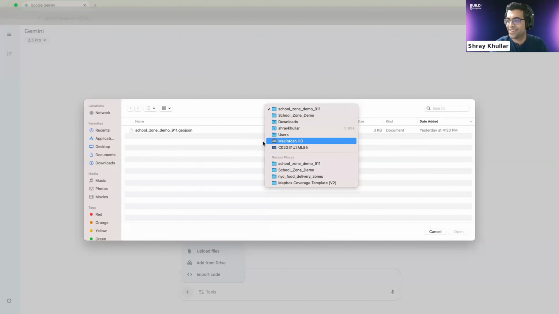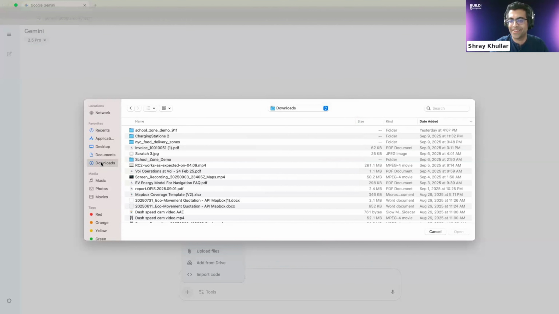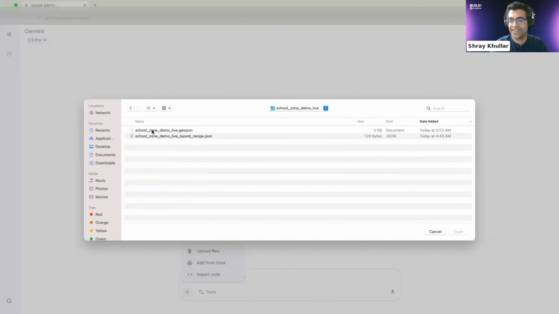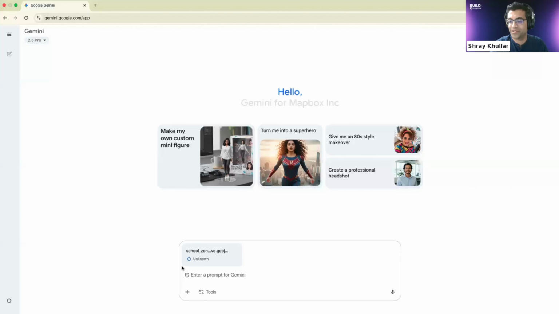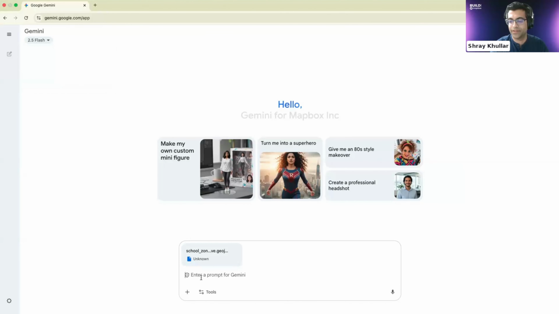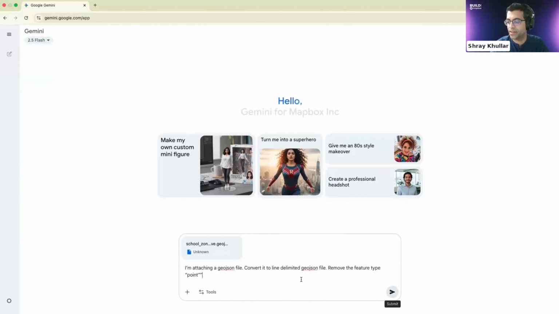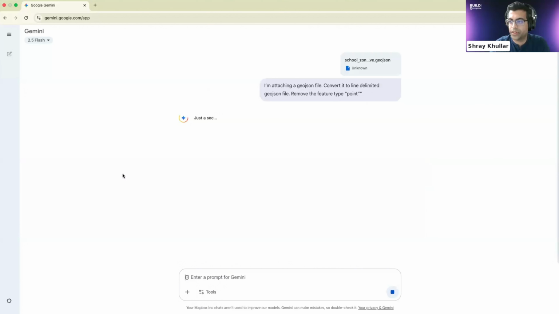So I'm going to switch to second here. I'm going to click this recipe here, and let me use the simple model here. I'm going to say just convert into line delimited and remove the feature type points. Remember, we clicked points just for visual reference, but we don't need it for zone avoidance.